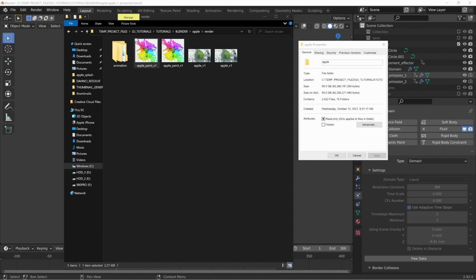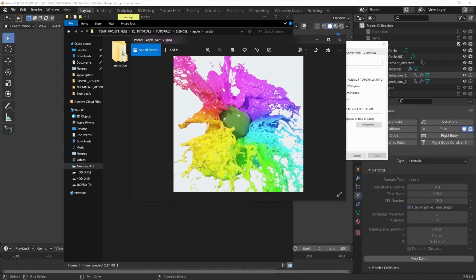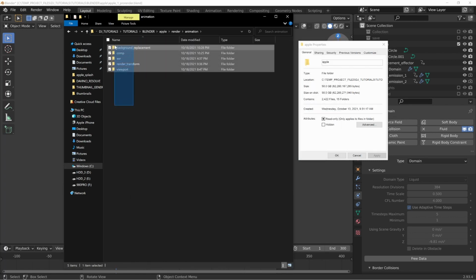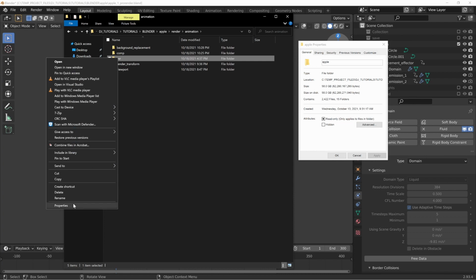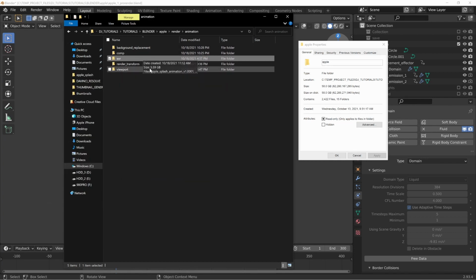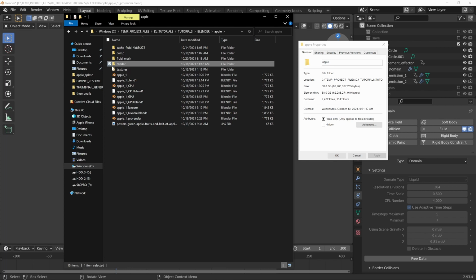So half of the file is rendered images, and you can see that there's some practice or sample renders that I did here for a paint splash sort of look, and there's a couple that I did here. But you can see here that I have a whole bunch of different stuff. This EXR set just on its own is about 5.5 gigabytes, and I have all these other things here that show the viewport render and all sorts of things. So for the render, at least on my side, that was half of it.